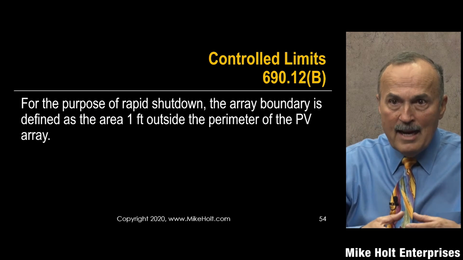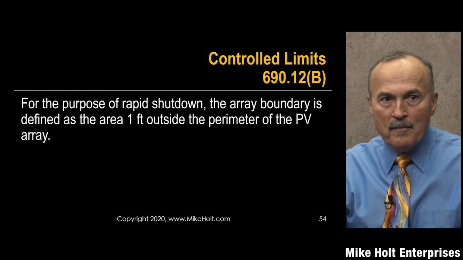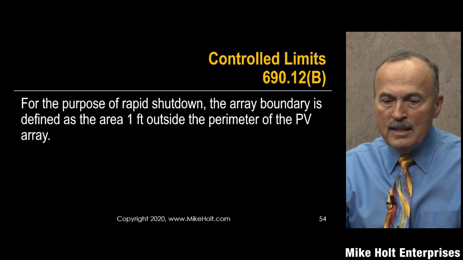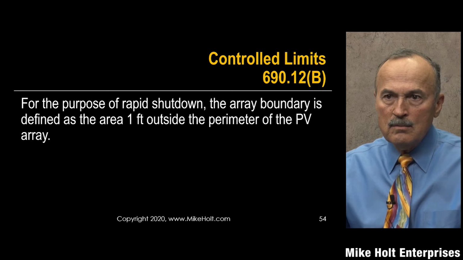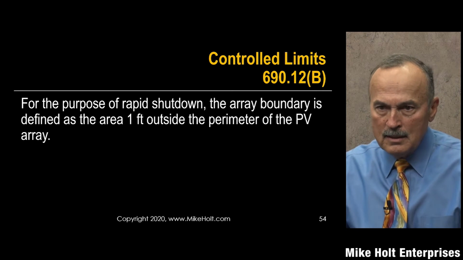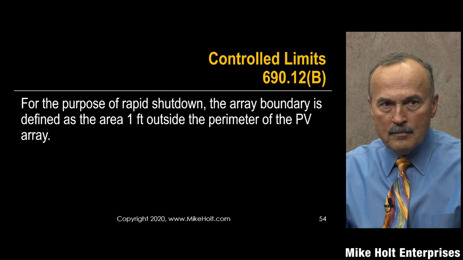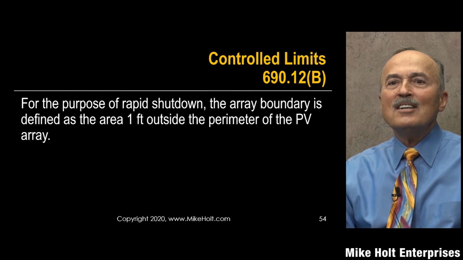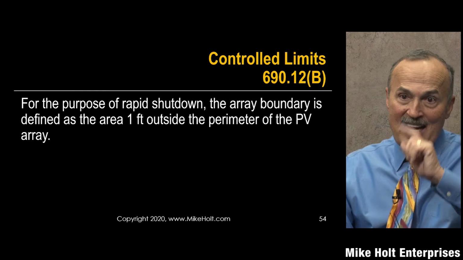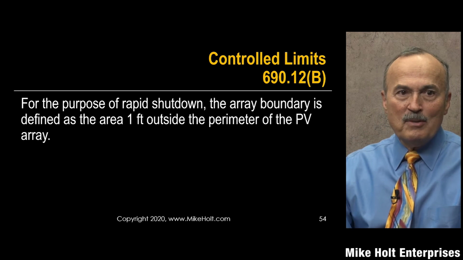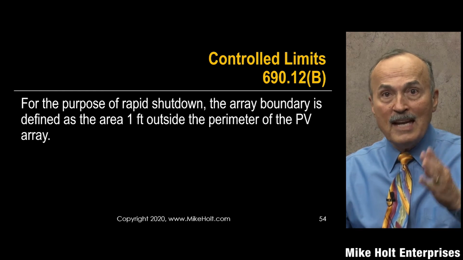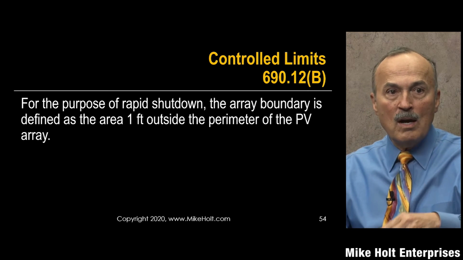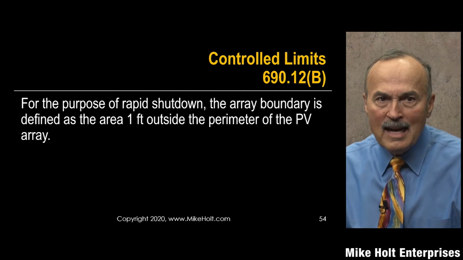Basically, it includes the array, all the solar panels and the equipment that is immediate to that array, and then within 1 foot of the outside. So let's revise that text a little bit. And that's why the definition of array that we talked about earlier today matters. To have a rapid shutdown system, we need to know what the array is, and then we have to add 1 foot to that, because there are other rules in the code talking about outside the array.